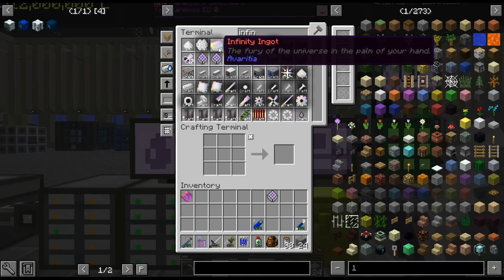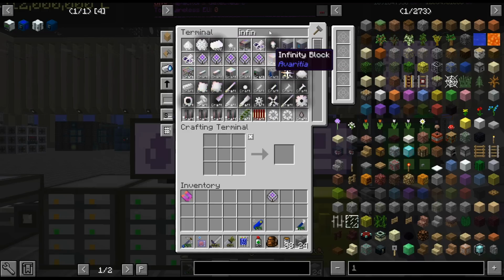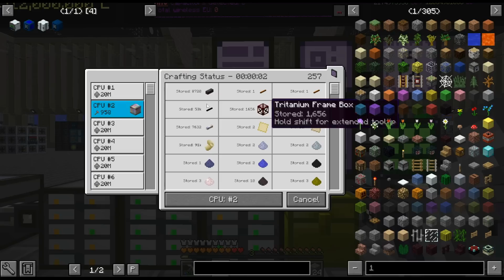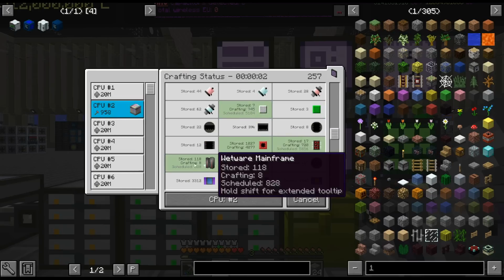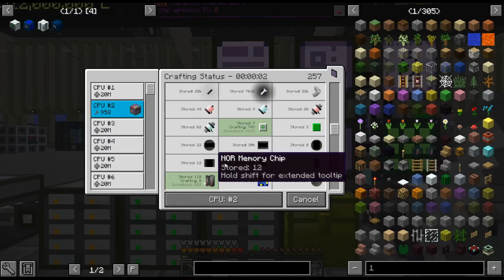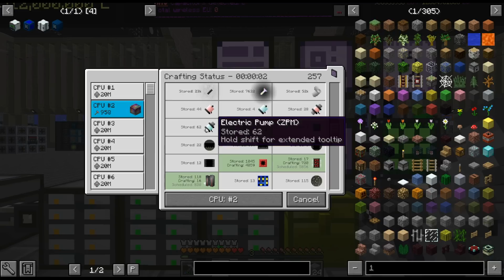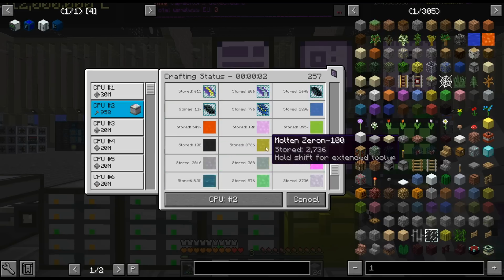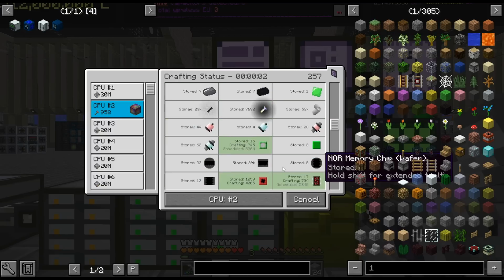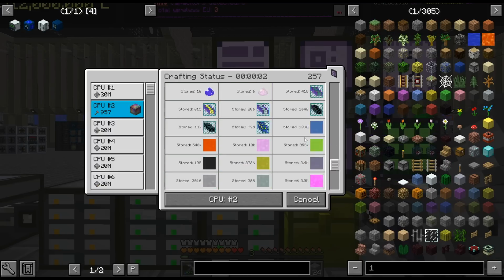Normally, I've just crafted up 5,000 ingots twice, and we're down to 2,400. I am crafting up 1,000 Infinity coil blocks right at this moment. So as you can see, I'm crafting up 1,000 wetware mainframes, and that's the main length of this craft. We did craft up something like 3,000 electric pumps. It was pretty crazy, all the europium we needed. So that is kind of where we are at right now.